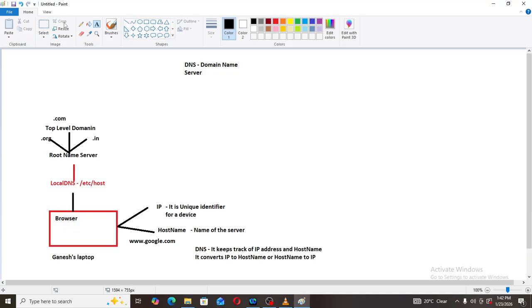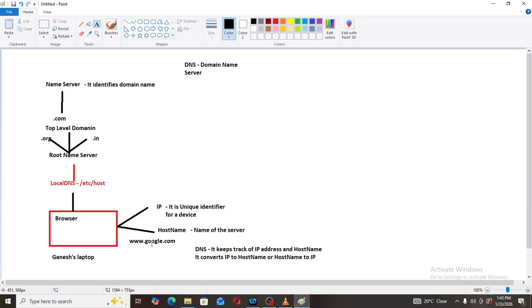It identifies domain name. Okay, now for example, root name server has provided .com, which is the top level domain for us. Because our website is google.com, but there can be multiple websites with .com. It can be google.com, it can be instagram.com, it can be amazon.com. But from these multiple websites, which one is our website? That is google.com. Then who will identify this? It is name server. It means name server will identify google.com from the multiple websites.